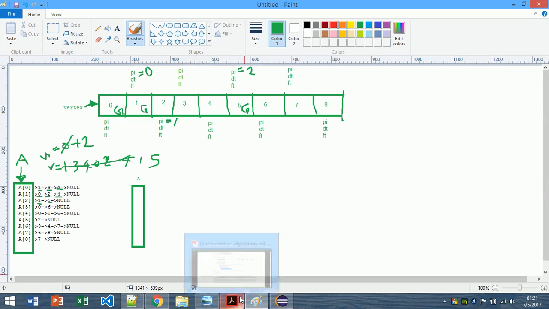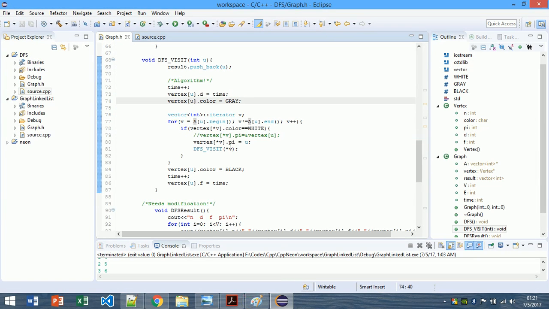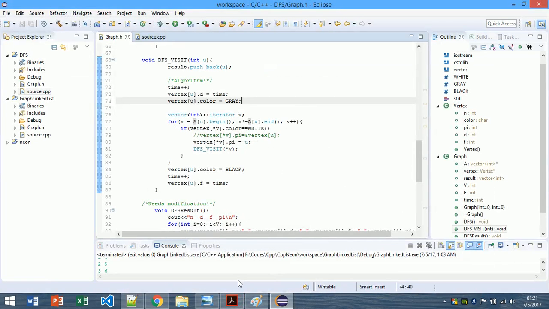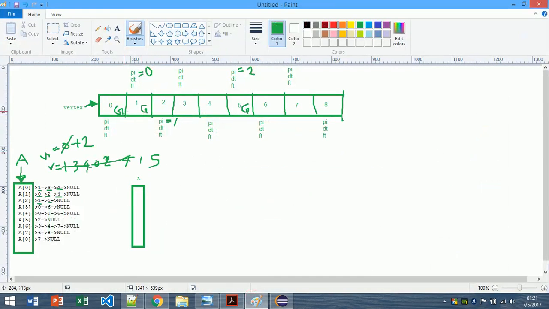So that's how these loops go. And after this, when this has been done, what we'll do is u.color equals black. So we'll just get back here and make the color black.